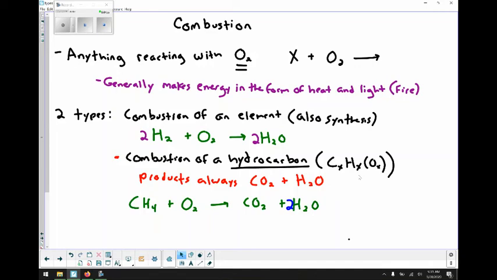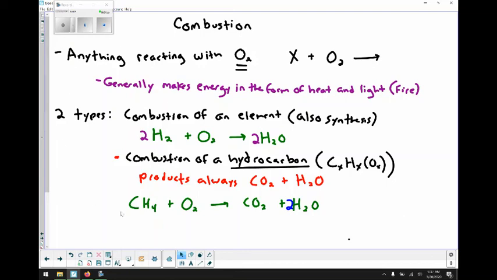No matter what, if you combust a hydrocarbon, so hydrocarbon plus O2, you're going to get carbon dioxide and water. Those are always your products. Those are the only products, CO2 plus H2O. So the easiest one to predict. You see hydrocarbon and oxygen, it's just CO2 and H2O. And then you balance it. You don't have to worry about balancing charges on CO2 or H2O. It's CO2, carbon dioxide, and water every time.